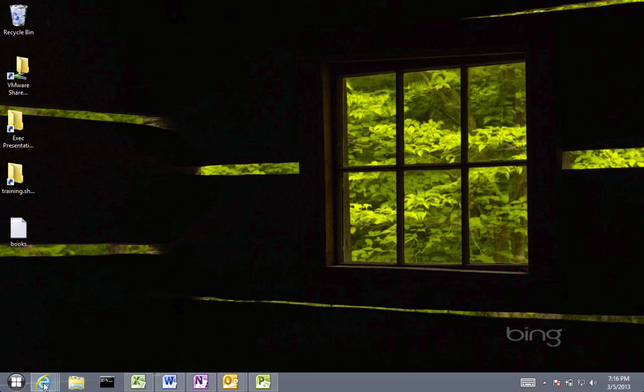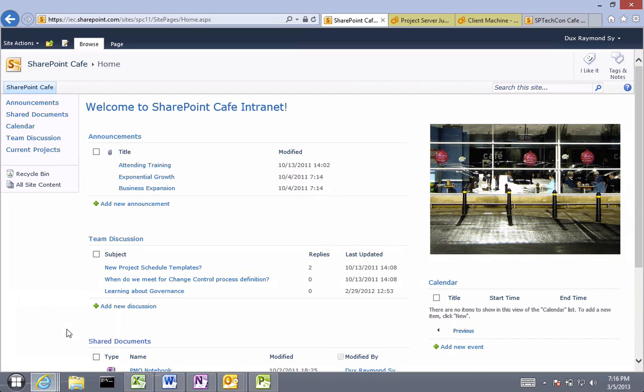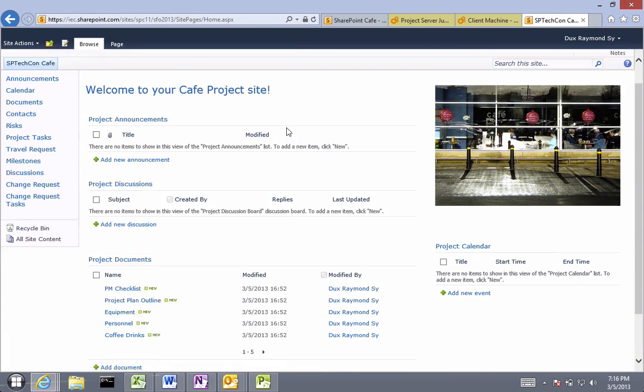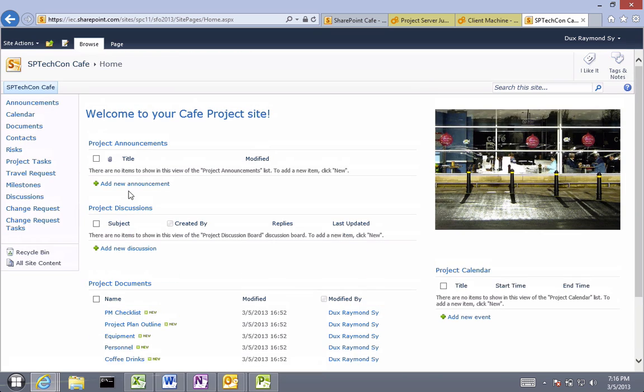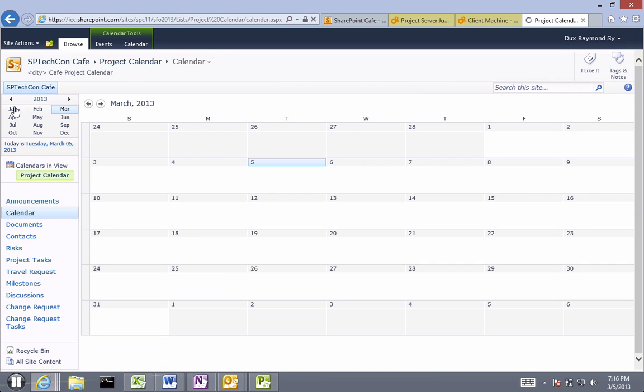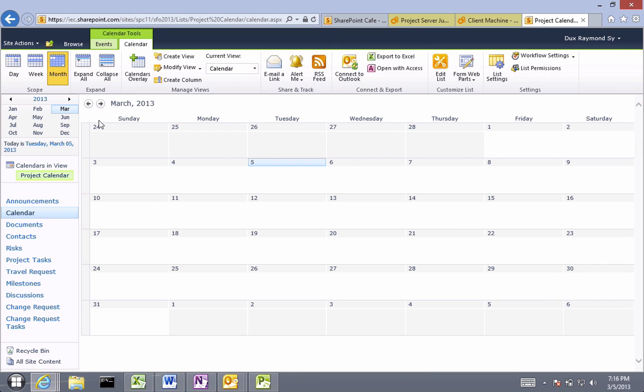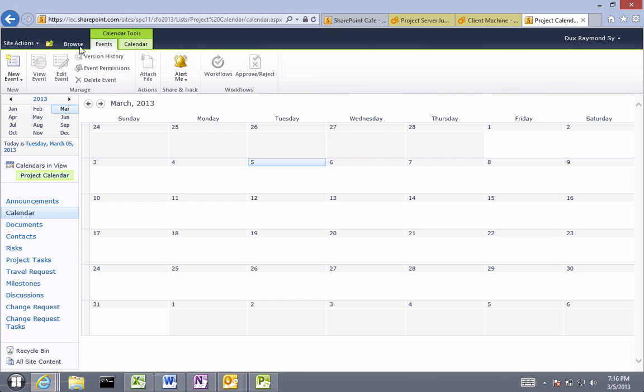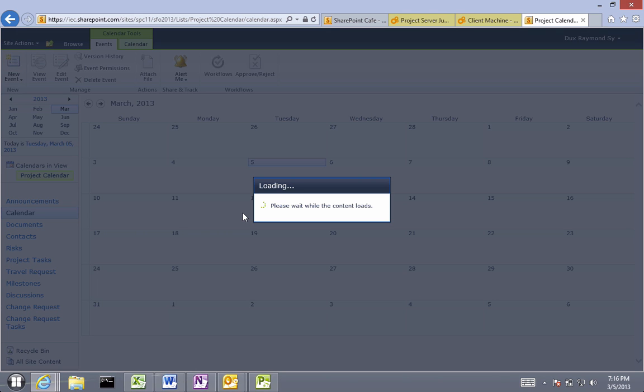So what can I do on this project site? Again, let's go back to our storyline here. As a project manager, I go to my project site. There we have it. One of the things I do initially is go ahead and schedule my kickoff meeting. So I go to the project calendar, and when I'm in the project calendar, let me go ahead and enter my kickoff meeting.